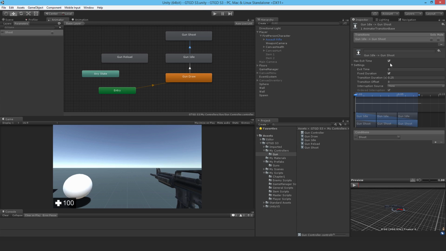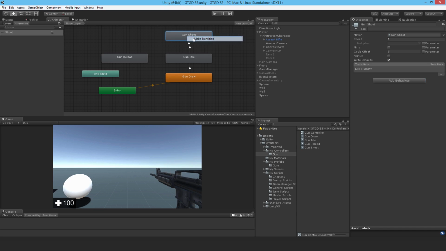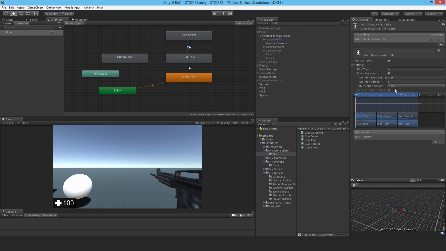I won't have an exit time, and instead I'll have a very short duration, like 0.01, so the gun quickly jerks with a quick recoil action. Then make a transition back to idle, with a transition duration of 0.1 of a second, so it takes a little bit longer to come back to the idle condition.